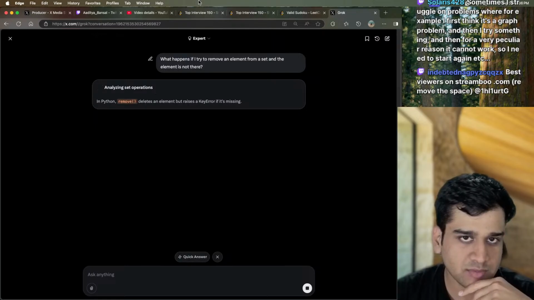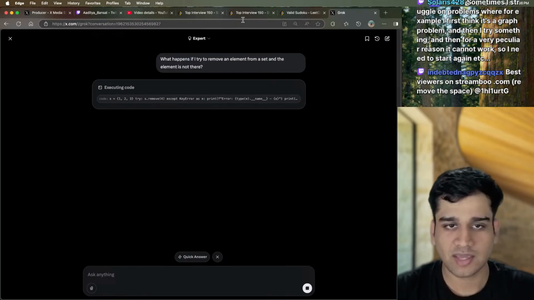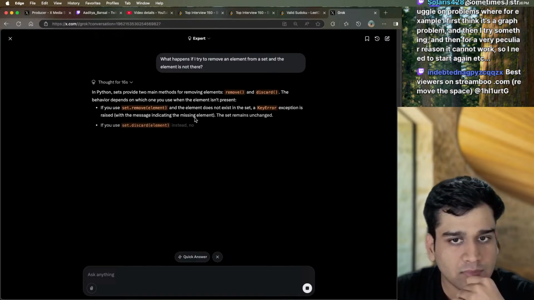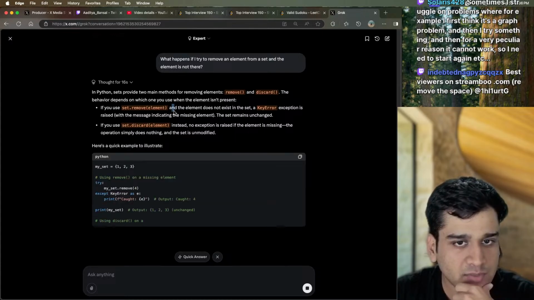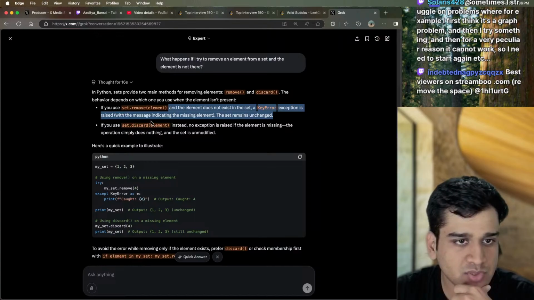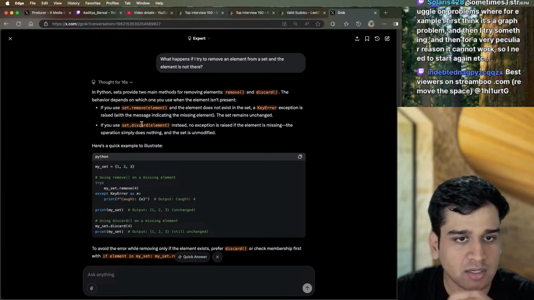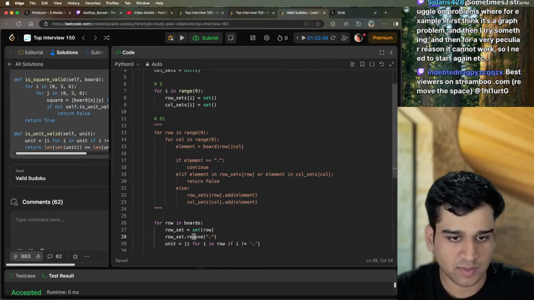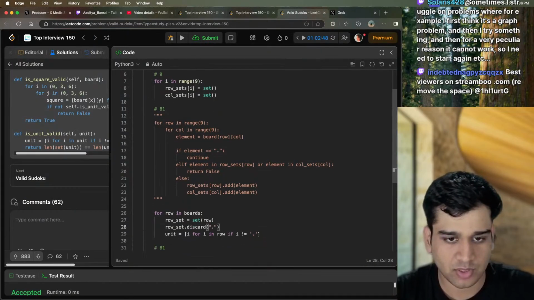We can get quick answers, but I think I should let Grok think and give me a proper answer. Remove and discard. If we use remove and the element is not present, we will get a key error, but not if we use discard. So let's just use discard because we don't want to get an error if the element is not present. So row set discard, and then we'll see this.